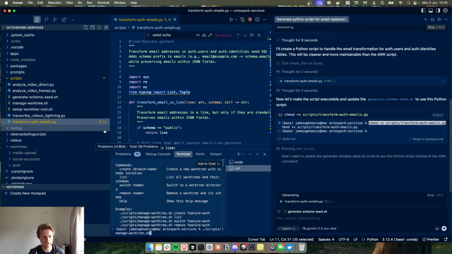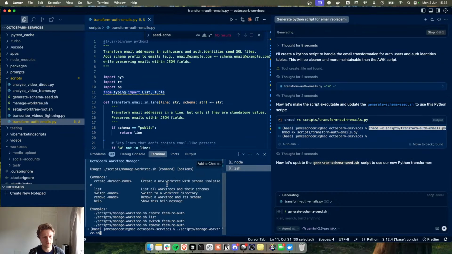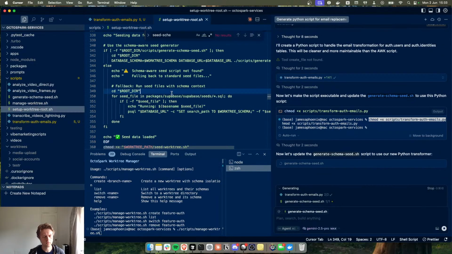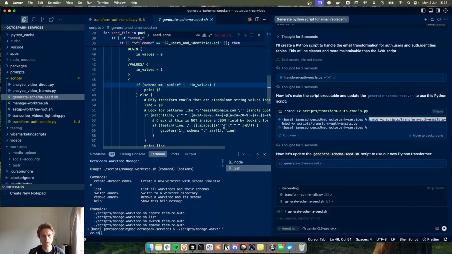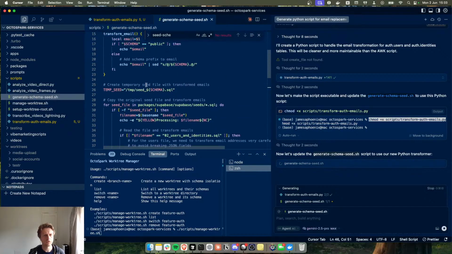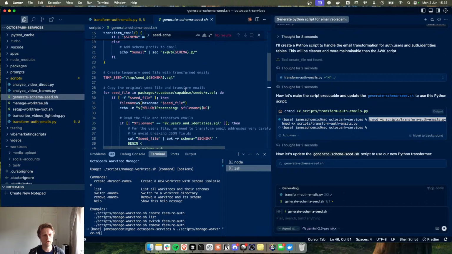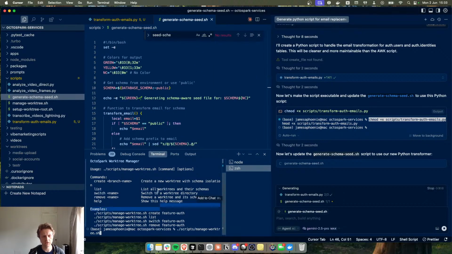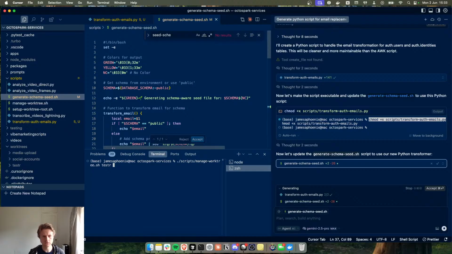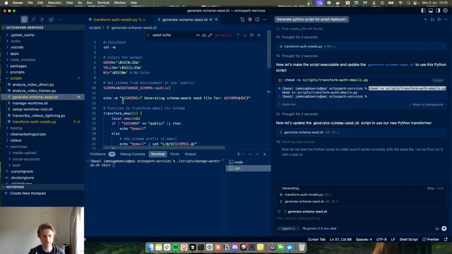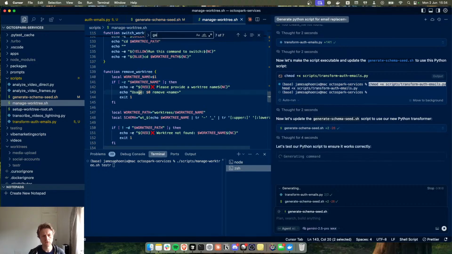So if I do, so this is when we run generate schema seed. We're managing the test R, and then we're going to run schema.